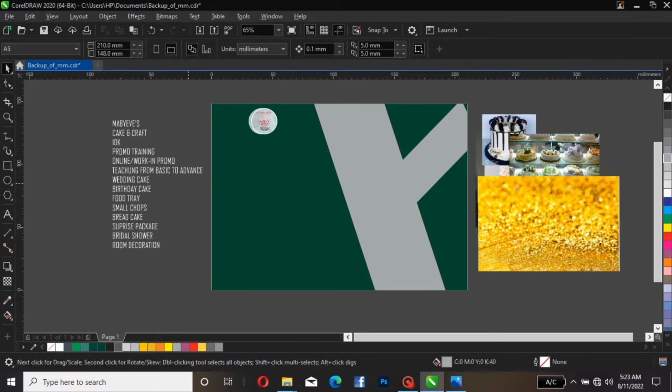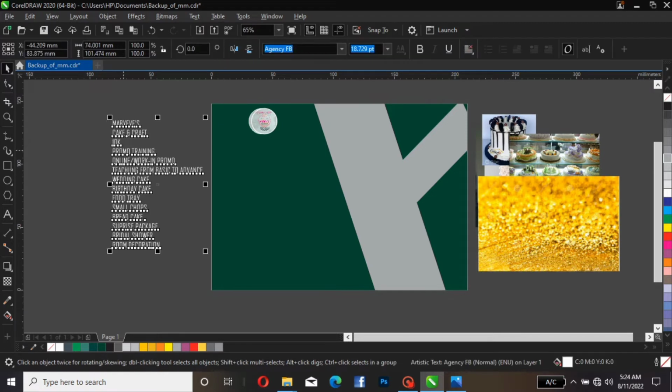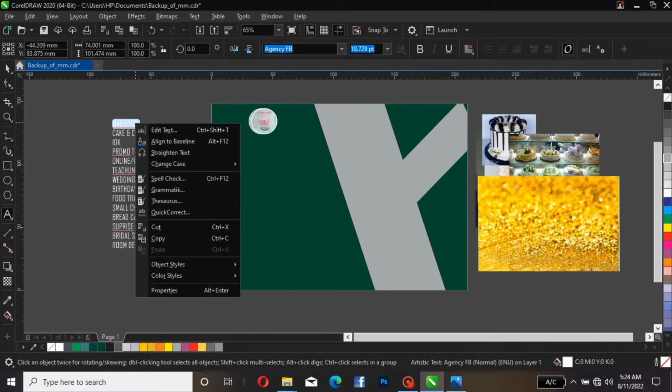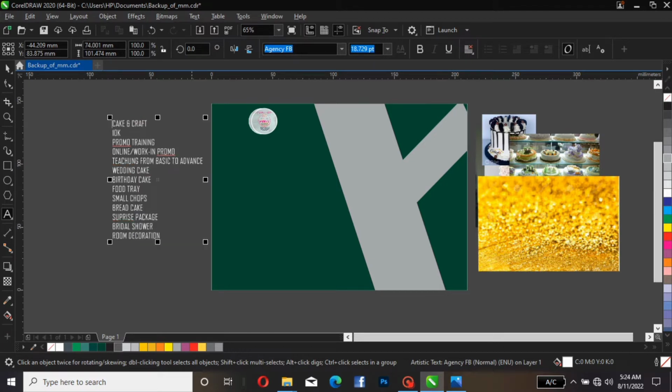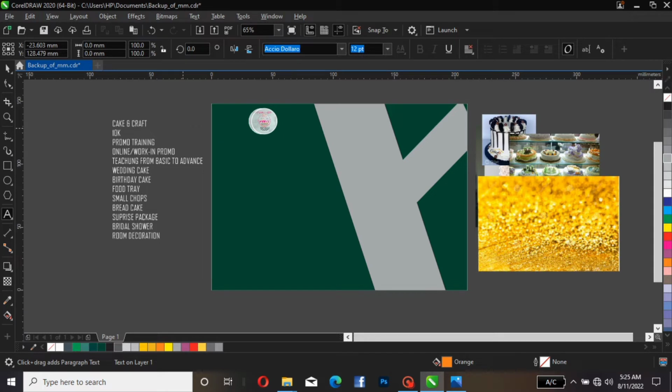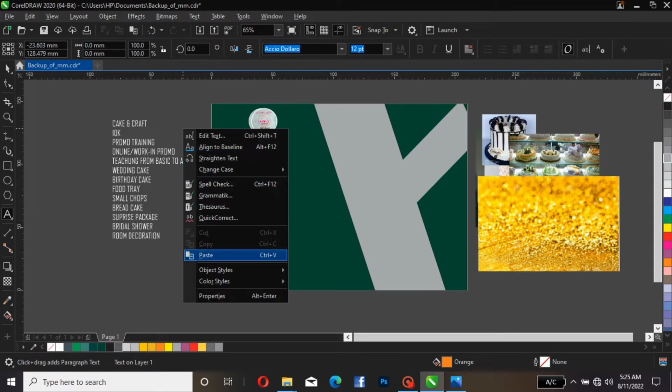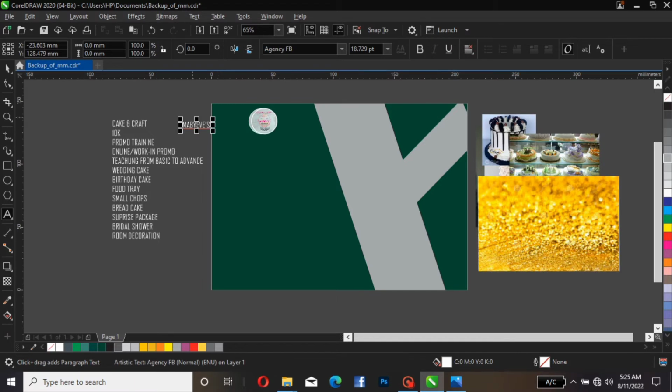So the next thing we're gonna do now is come over to this text, then click on it. You guys know that we're not going to put all of this inside here, so we will be selecting the ones we need one after the other. The first thing we're gonna do now is select this first text here, which is Mapif. By left clicking, double click, then highlight this particular one, then right click, you can see, then come down to where it says cut, then click on it. It has been cut. You come over here and left click, then right click at the same time, then come down to where it says paste, and left click. It has been pasted here.